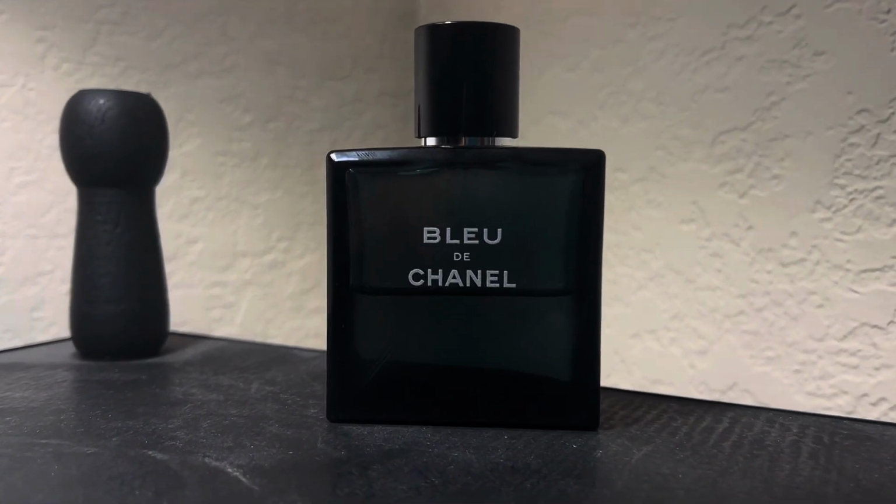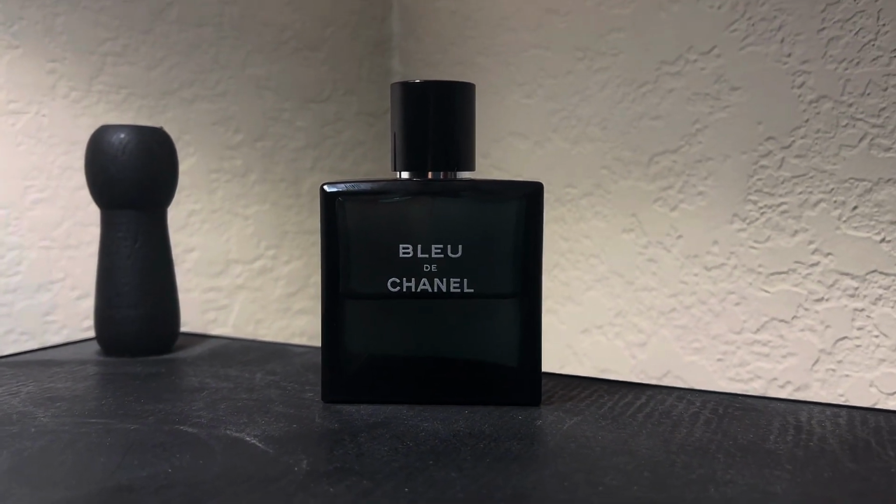Now, Bleu de Chanel Eau de Toilette is in their price bracket, so why did I separate it? Well, for one reason. This fragrance is so much different than almost every other blue fragrance on the market. There is almost no blue fragrance that does what Bleu de Chanel does. It's grapefruit as its type of citrus. It's got some ginger and spices there, and then it comes down, I think, with some incense and sandalwood. This stuff is a great fragrance.